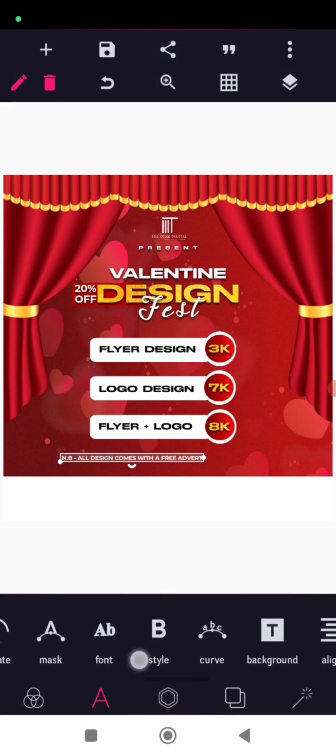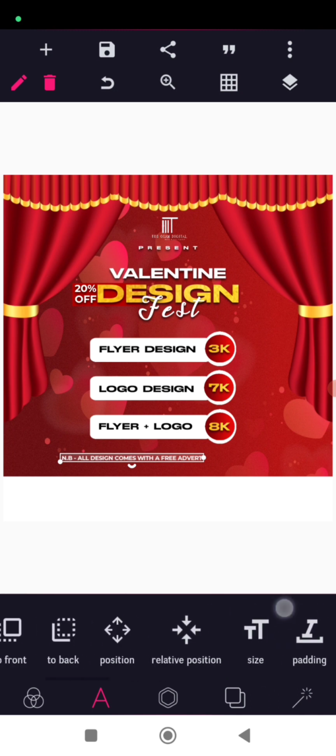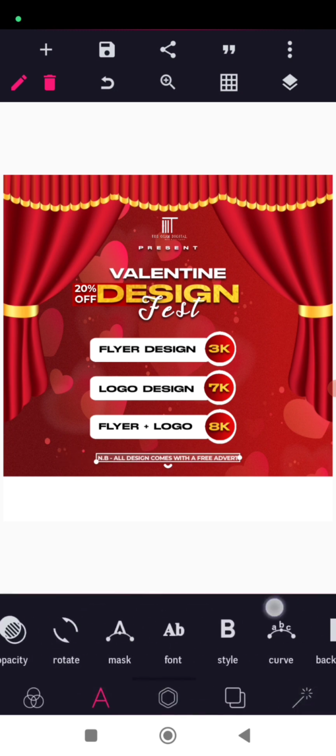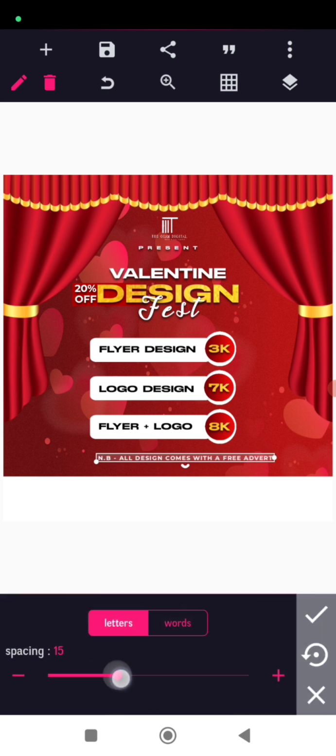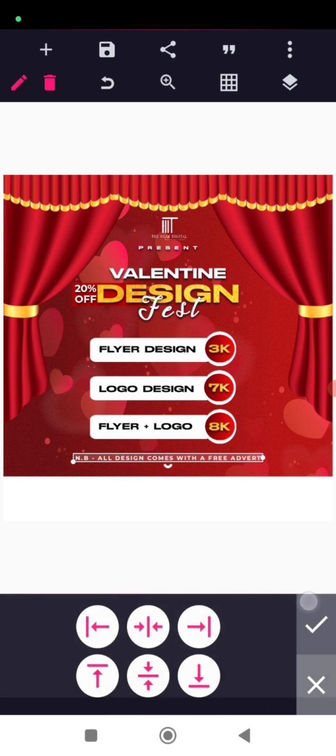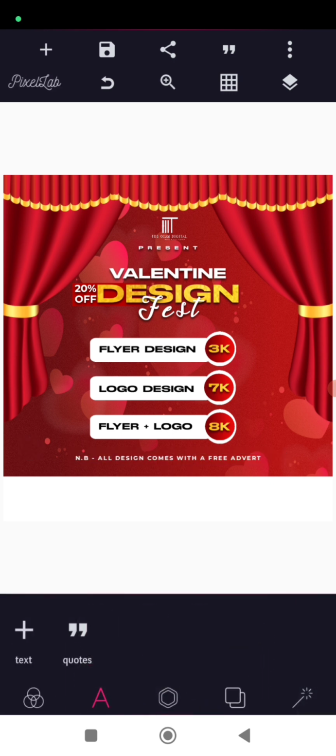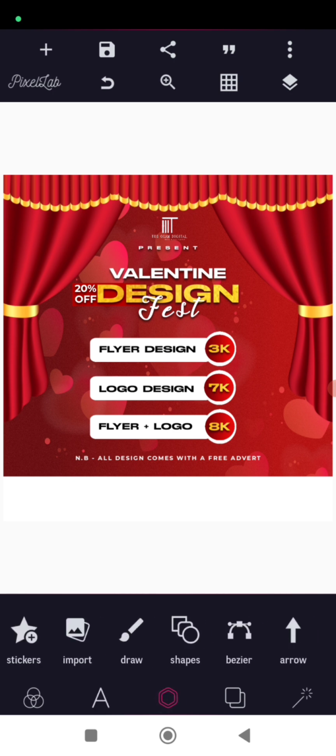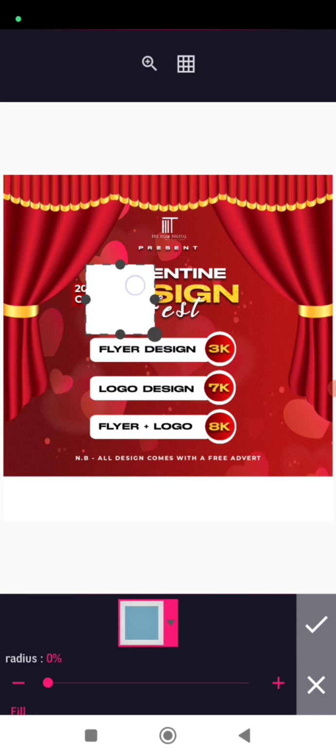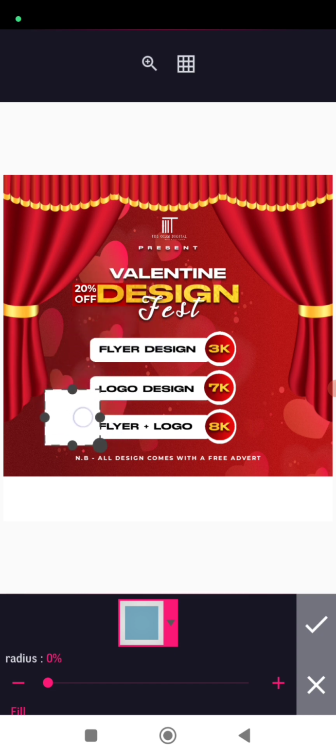So this is Montserrat Bold. Just going to align into the middle, and we're going to add some spacing to it. 20 is just great. Then align to the middle. So we're getting there. The next thing we're going to do is to insert a transparent glow rectangle that would carry the date of this design first. So this is the rectangle.